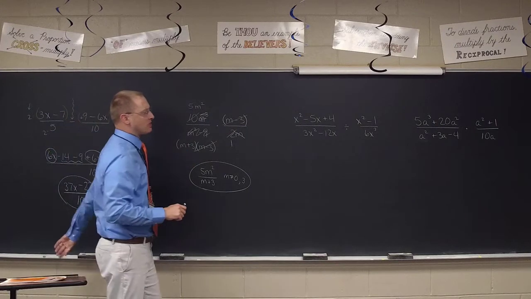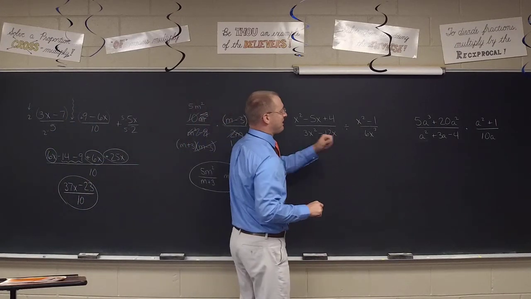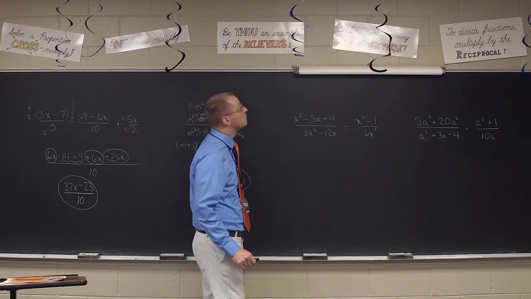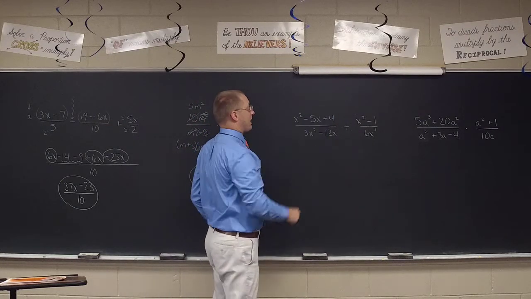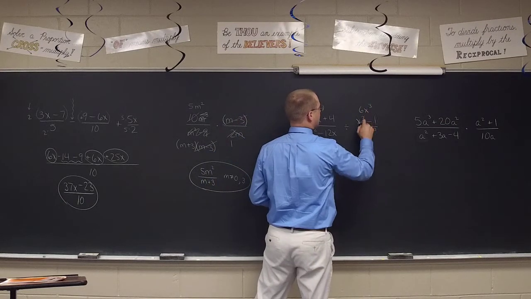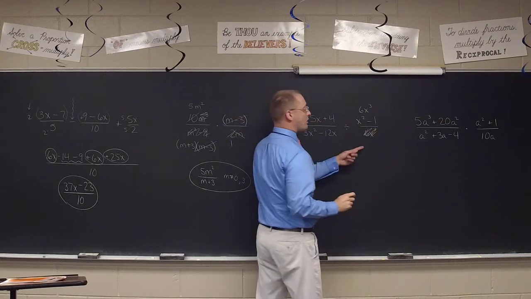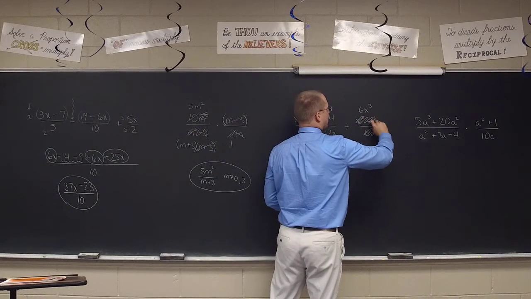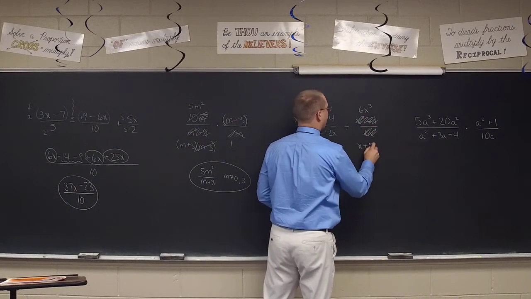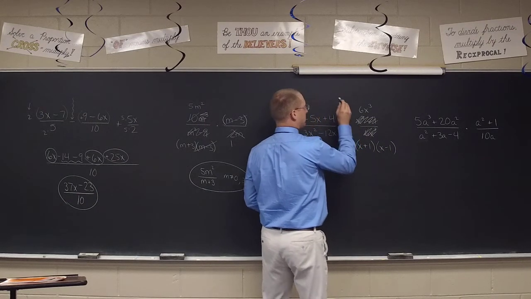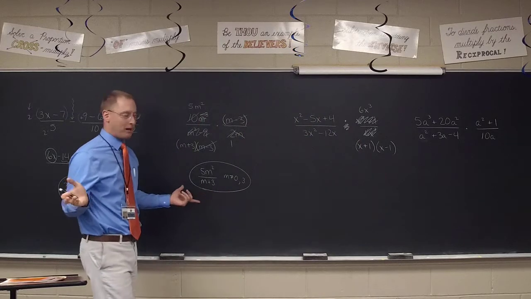The next one's very similar, except it's a division problem. Wait, Lana, division? Fractions? Multiply by the reciprocal. So we're going to change this. I'm going to put the 6x cubed up here. And down here, I'm going to put the x squared minus 1, but I'm not going to write it like that. How am I going to write x squared minus 1, class? x plus 1, x minus 1. Good, Lana. x plus 1, x minus 1. And that allows me to multiply instead of divide. So we multiply by the reciprocal.